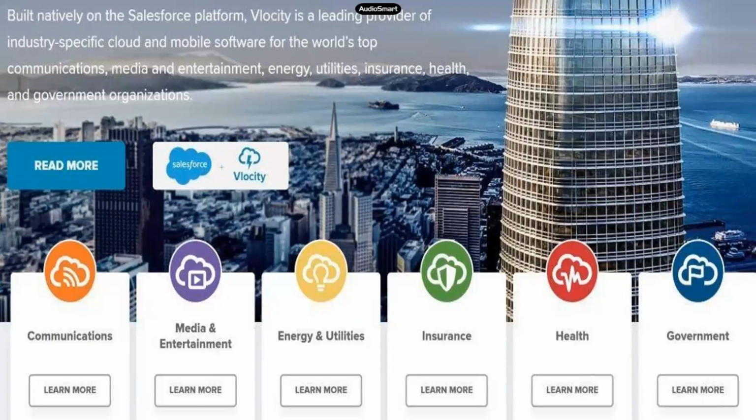Verizon in US is going to work in the same way. Jio in India is going to work in the same way. All these telecom operators, although they may have a few additional features depending on their client, are going to work in the same way. That's what Vlocity has identified and created this industry specific cloud.